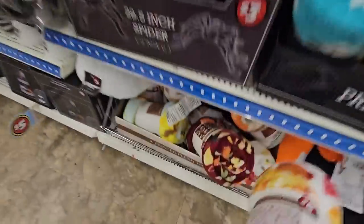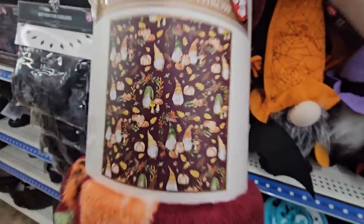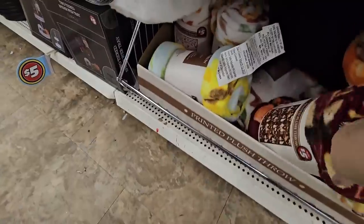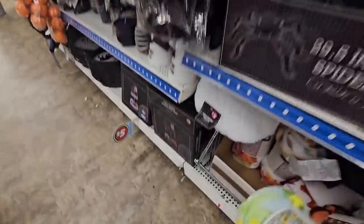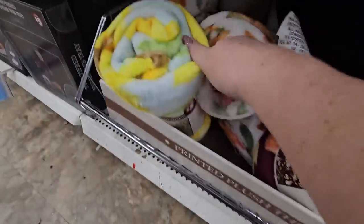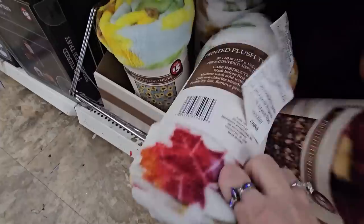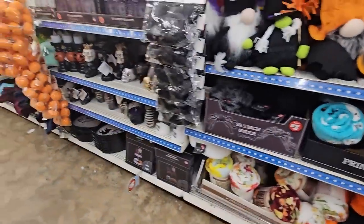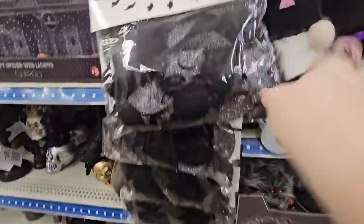That's the same one we just saw. Okay, and they have a mauve one here, and this one is gnomies. Look at all those fall gnomies. And then we have the sunflower one for $5. And then it looks like we repeat. Let's see if there's a different one back there. Nope. That's more sunflowers. Oh, wait. This one might be different. Nope. It's the same. So, they have those little fall throws. We have some bat pom-pom garland for $3. It looks like this.